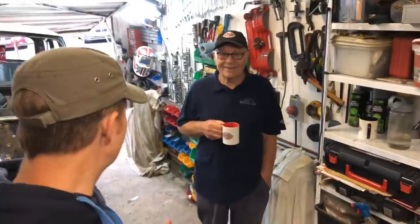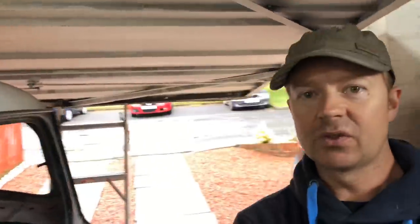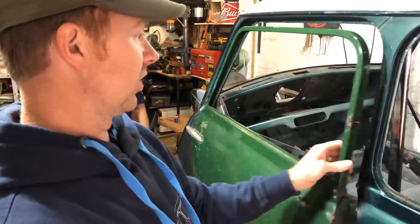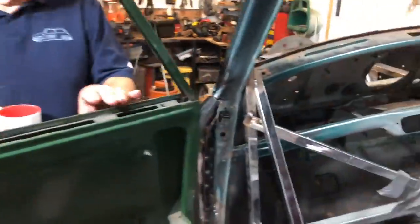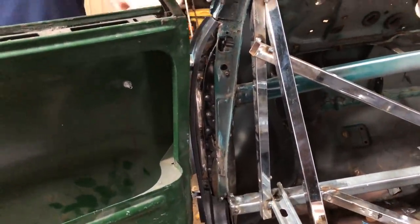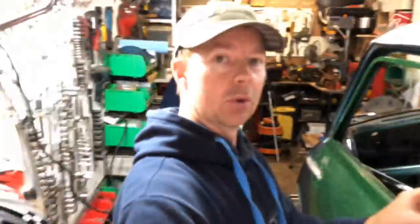Brilliant. So we're going to carry on with our Classic Mini Mk1 conversion, from where we left off on the last one. We're sitting this Mk1 door on the Mk4 shell, and we're going to work on the A-pillar now, fabricating this inner A-pillar down here. Which is quite a bit of work in there to do. So, like I say, we'll crack on with that now.